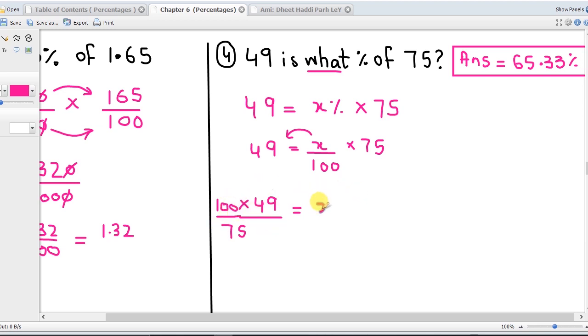Now we simply need to solve this equation, and the value left on the right side is simply x. So now we can simplify these values on a times table of 25. So this will give us 3 times 25 is 75, and 4 times 25 is 100. So write the new equation, which is 4 times 49 over 3. Can this value be further simplified or not? If no, we can multiply these values. So 49 times 4 is equal to 196 divided by 3.